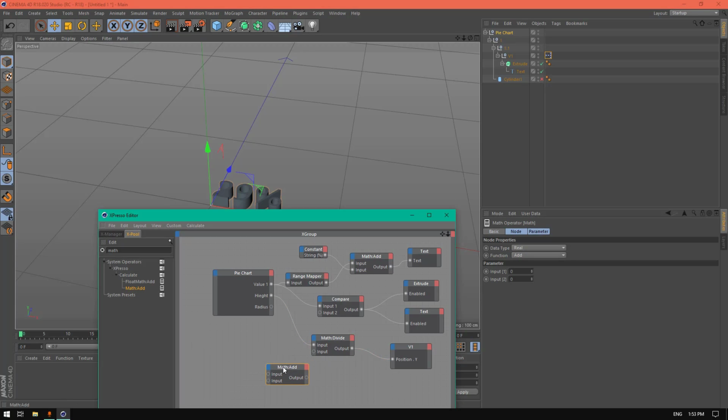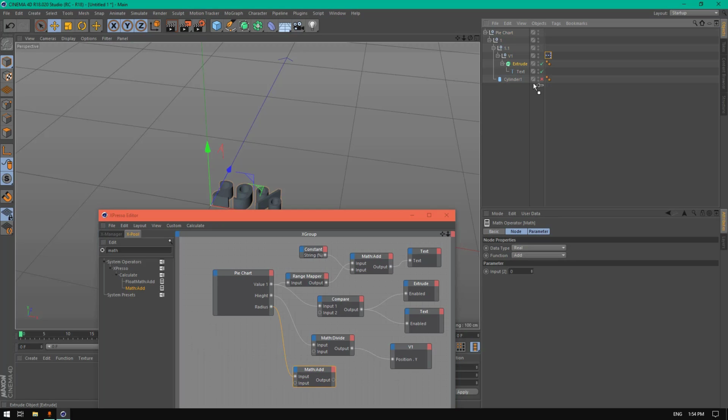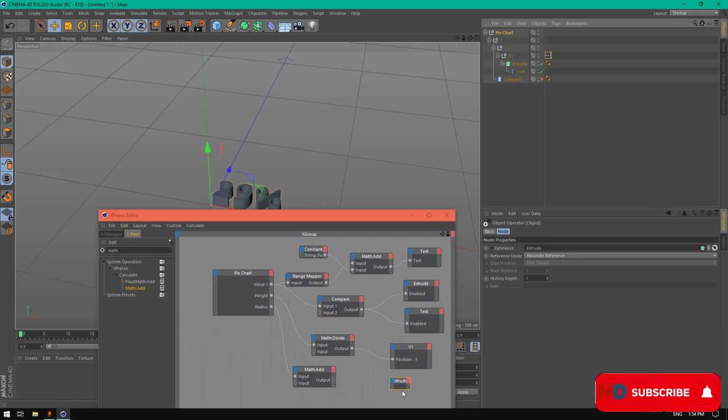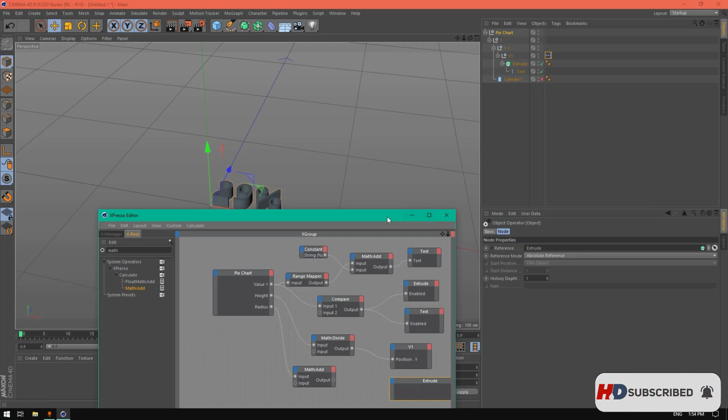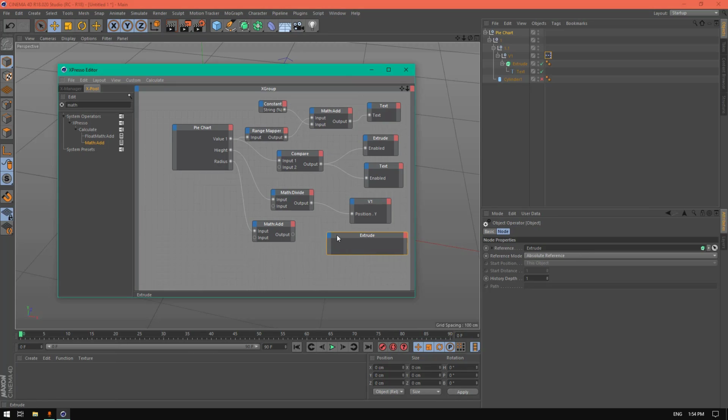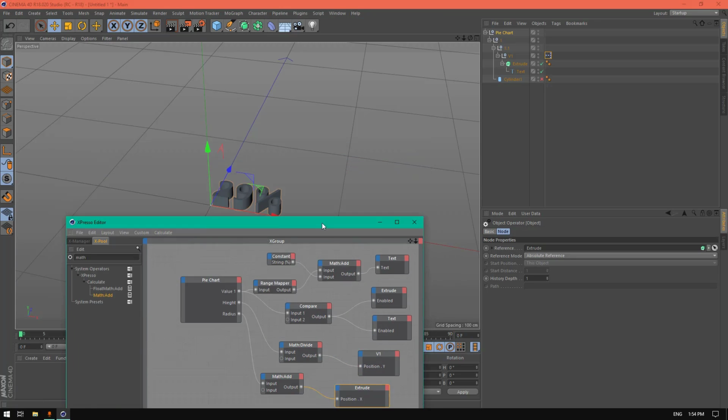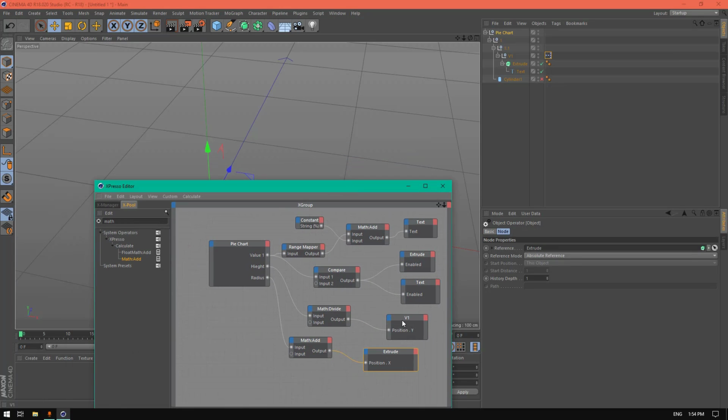Now let's add math add here, and let's grab the extrude and coordinates position X. So when we change the height of the cylinder, the text must change and go up.